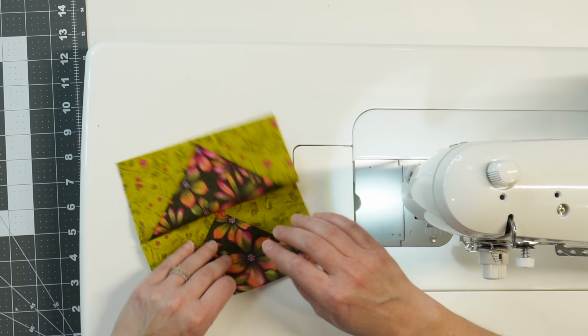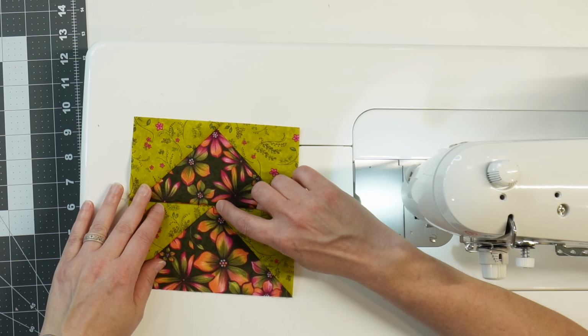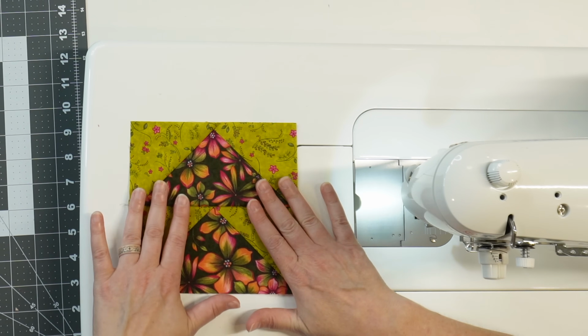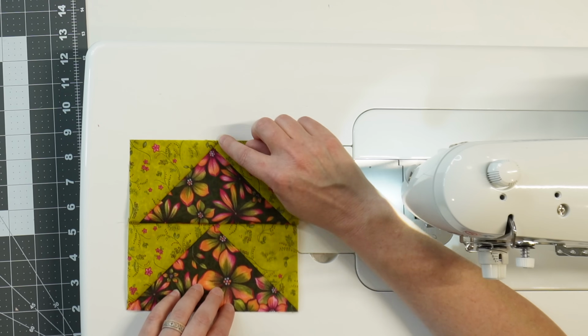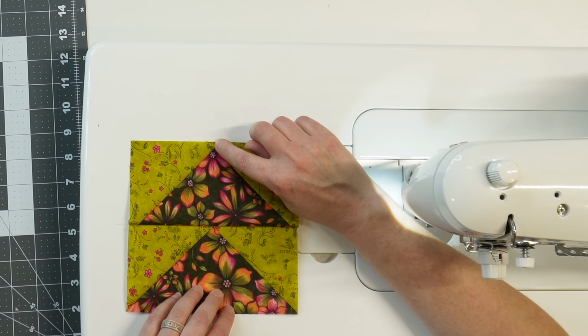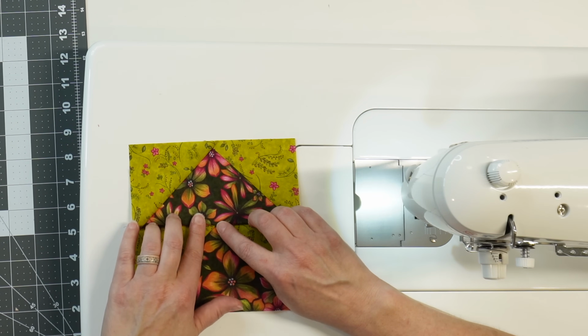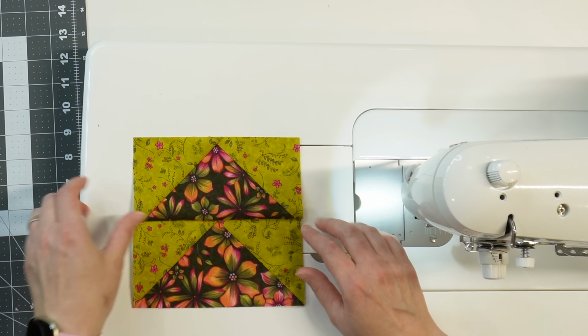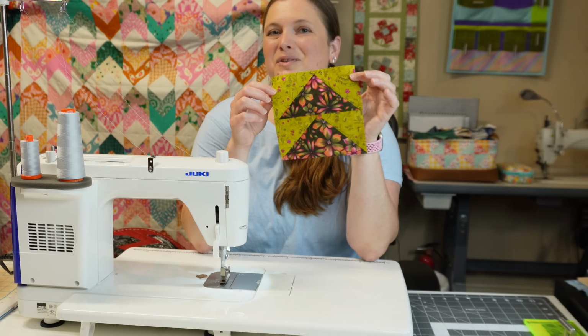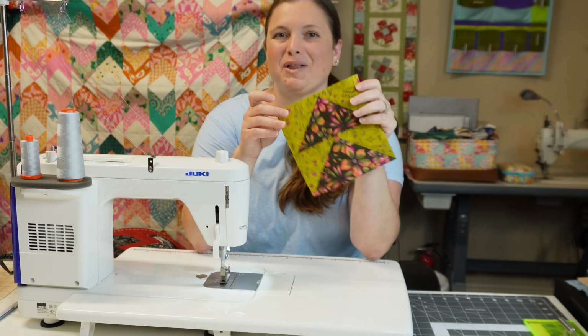So let's see how we did. See how you have that nice point there now, because we took the time to make sure we had a 1/4 inch seam above that point. And when we sewed, we made sure that we went just inside of it so that we can see the point there. All right, so that is block number 5, the Flying Geese block.